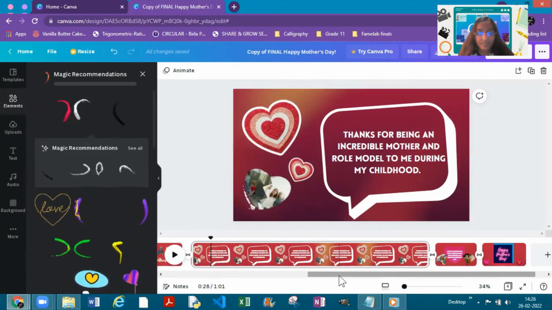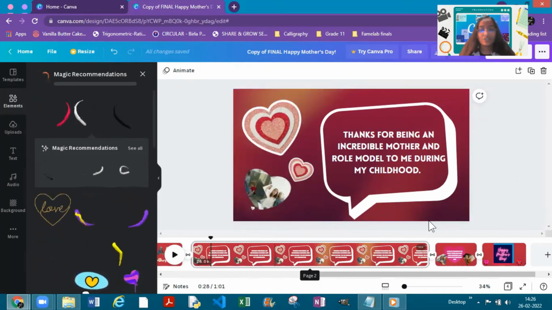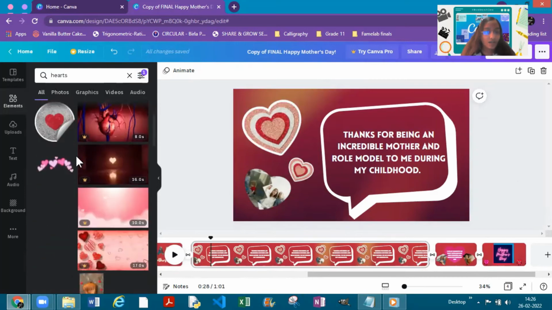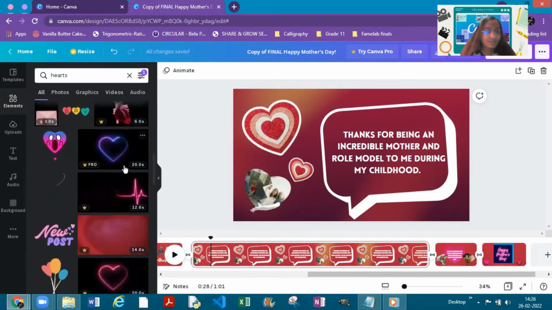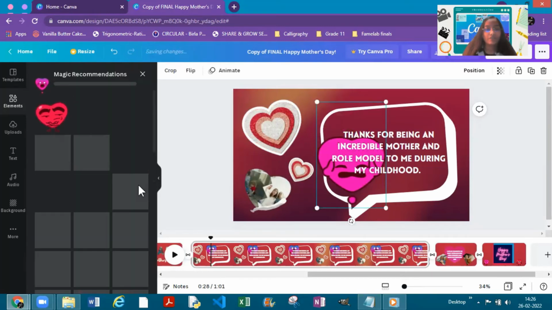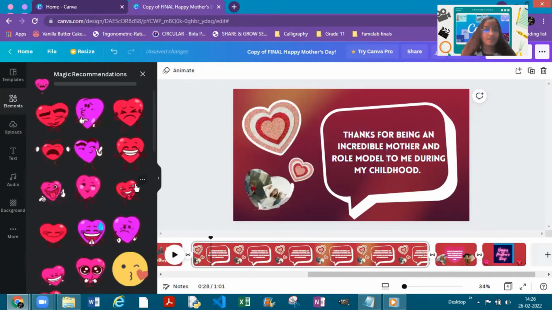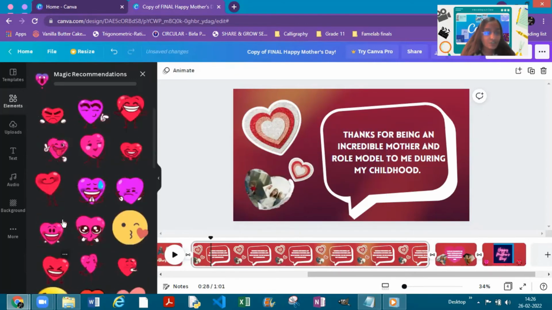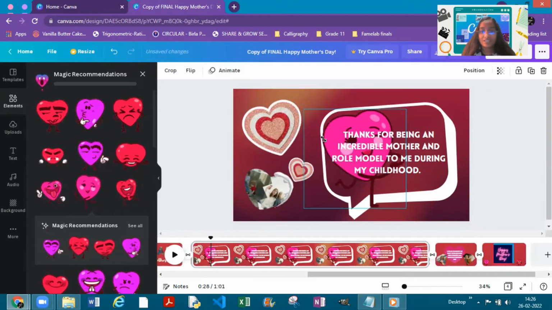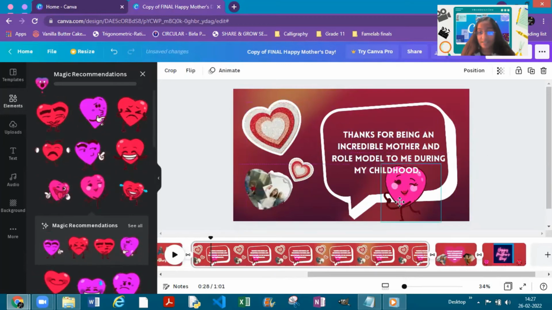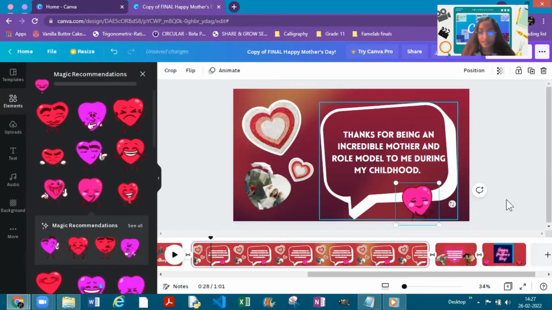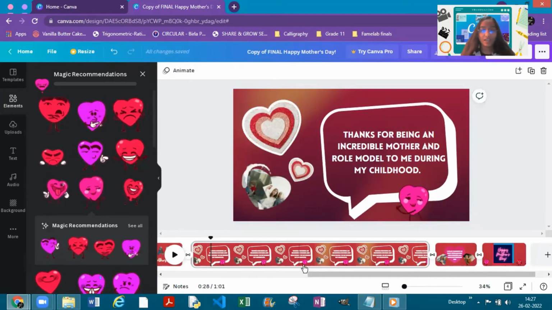Now I'm going to just make things a little more interesting. So let's try to have an animated character over here so that it will look really good. So you can find that in hearts, and you can see this animated character. It looks really nice. So go to see all. There are different recommendations. And at this part, I'm going to insert a very interesting person. Yes, this one. So she's dancing, and it really brings a nice color or animation over here. So I'm going to insert her at this point, and now your slide is done. So it looks really nice.